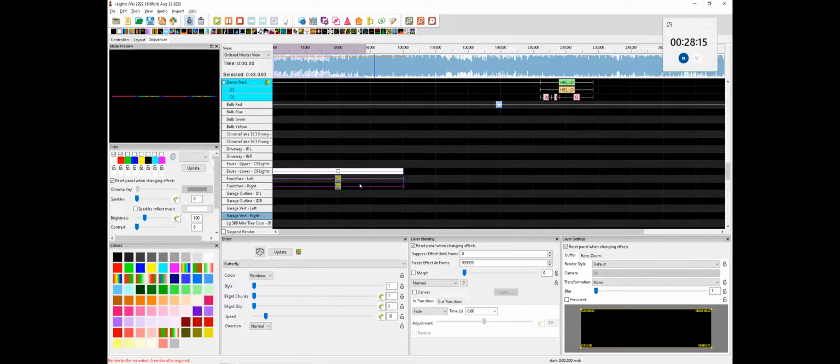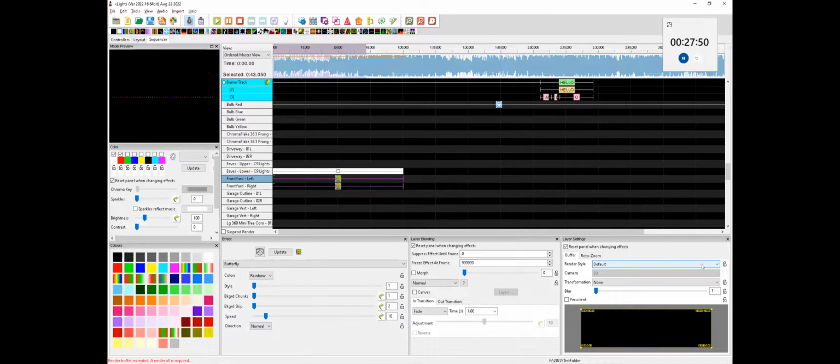So slightly different. Bulk effects: almost anything can be done in bulk edit as long as you've chosen more than one effect. So I've got 2 butterfly effects. Almost every property around here can be bulk edit changed. Let's say, for example, I want to bulk edit the fade in. I would right click on the drop down, bulk edit shows up, and you can choose it, and it changes everything for those 2 effects.